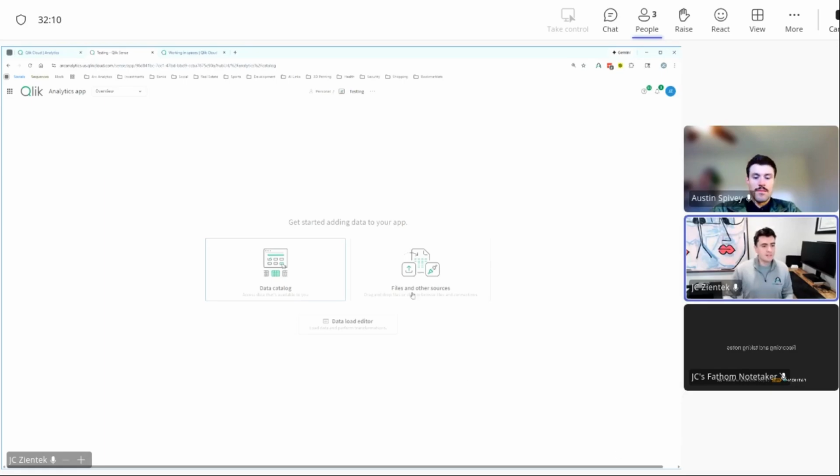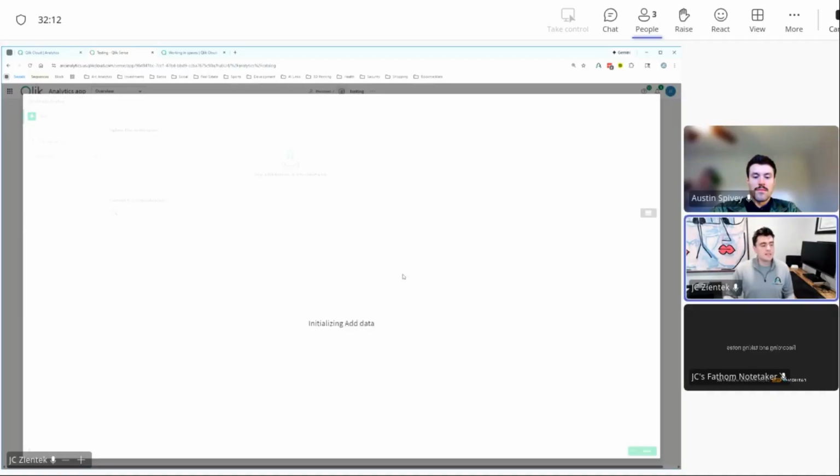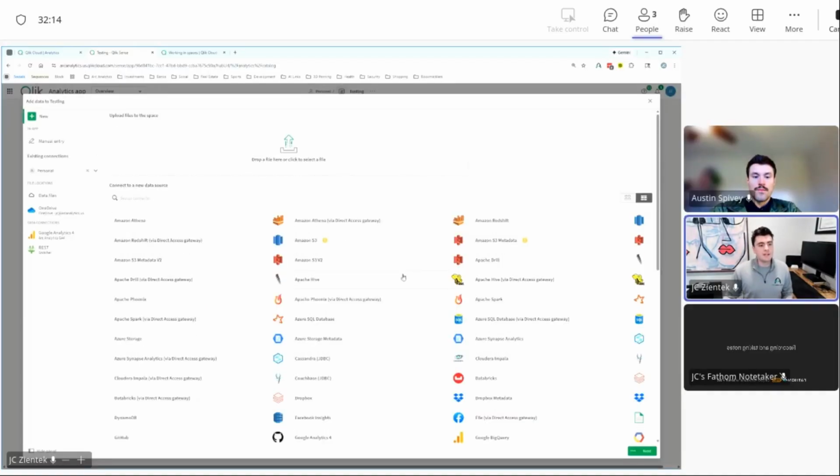Your next option is the data manager entry. This is going to look a lot more familiar, and it gives a good view of all the different options you have out of the box. Right away, I can see some of my previous data connections that I built on the side. I can toggle between the spaces that I want to pull from. And I have the ability to upload files directly into Qlik Cloud, to the space that this app is in, which is my personal space.